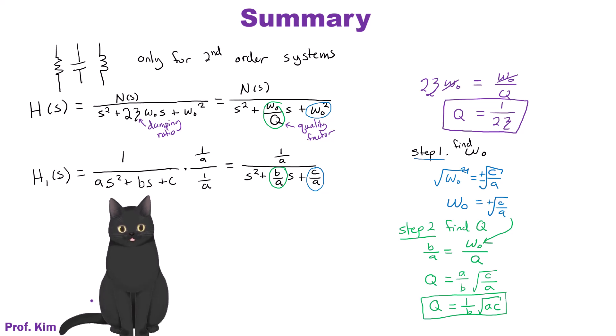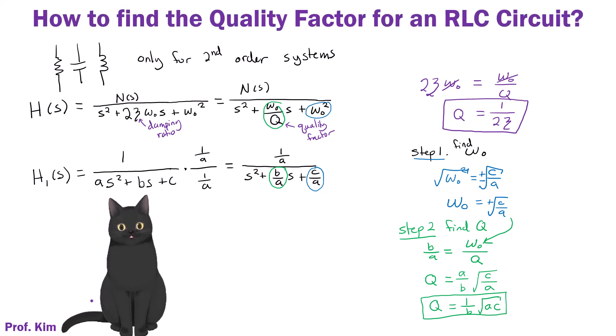To summarize, if you want to find the quality factor for an RLC circuit, you need to first find the transfer function of whatever you're looking for. You've defined your inputs and outputs. And then put it into a standard form. So solve the circuit, put it in polynomial form, and then put it into the form with a coefficient of 1 at the front, 1 here, and then compare it to the standard form here, and equate the two values. So first equate the constant value and solve for omega naught, and then equate the second coefficient here with s, and then use your omega naught you just solved for, and then equate them together and solve for your q value. And that will give you the accurate q value every single time for your RLC circuit.